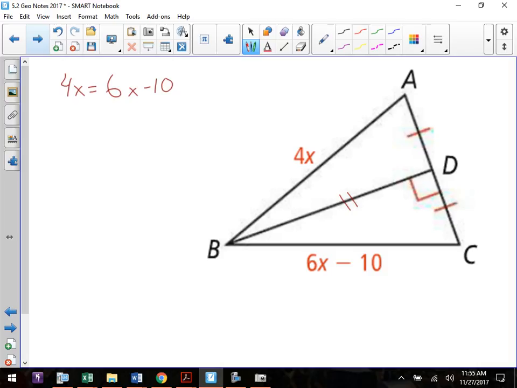So you're going to get a, what's 4 minus 6? Yeah, just got to remember you get a negative here, okay? So you get the negative 2x is negative 10. Because remember, the 10 has the minus sign in front of it. What's negative 10 divided by negative 2? 5. Which means, if I substitute back in, they should both be equal.